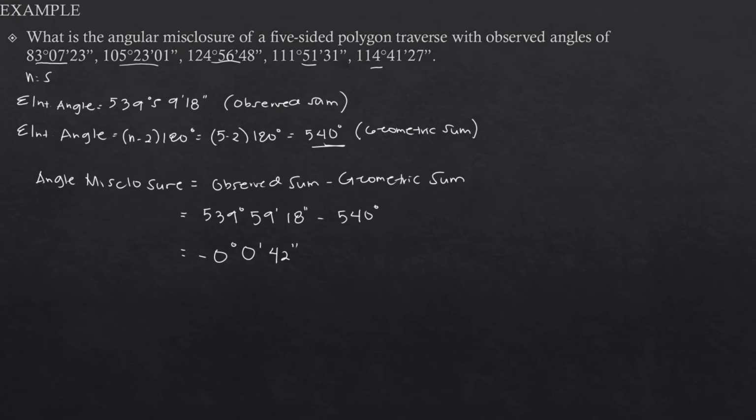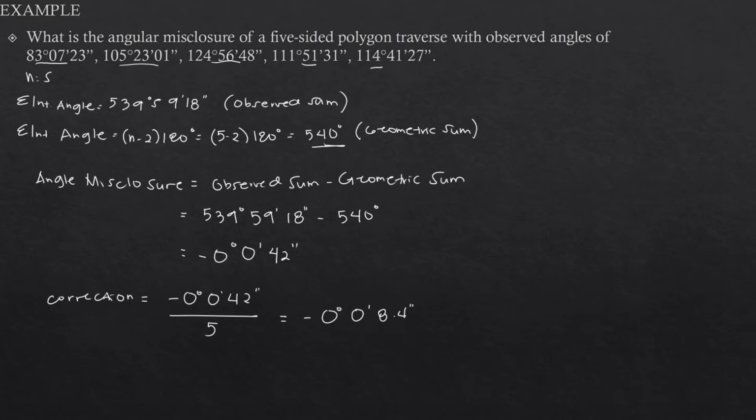Okay, so to balance the observed interior angles, kailangan natin kunin yung correction. So, tulad din to ng topic natin dun sa correction. So, para makuha yung correction, meron tayong negative 0 degree, 0 minutes, 42 seconds. Divide natin siya kung ilang sides yon, 5. So, meron tayong negative 0 degree, 0 minutes, and 8.4 seconds. Ito yung correction to be added to each interior angle.